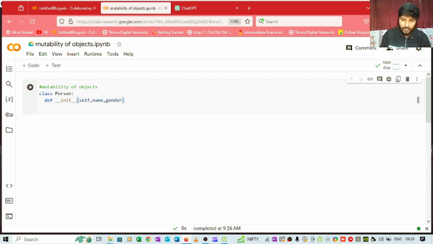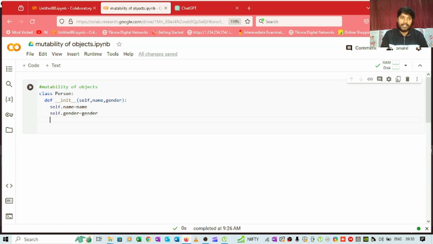Inside this we will have self.name equals name, and whatever variables we are creating inside a class have to be created inside the constructor. That's why we are creating the variables here. And then we will create self.gender equals gender. So we have created the variables.